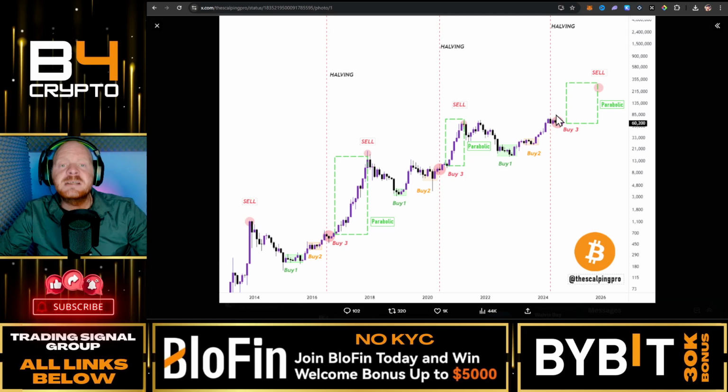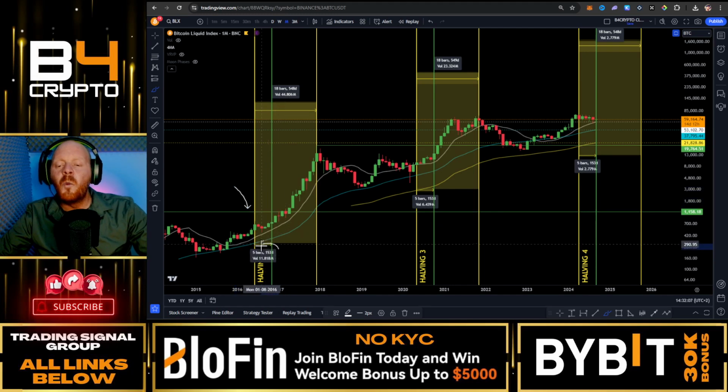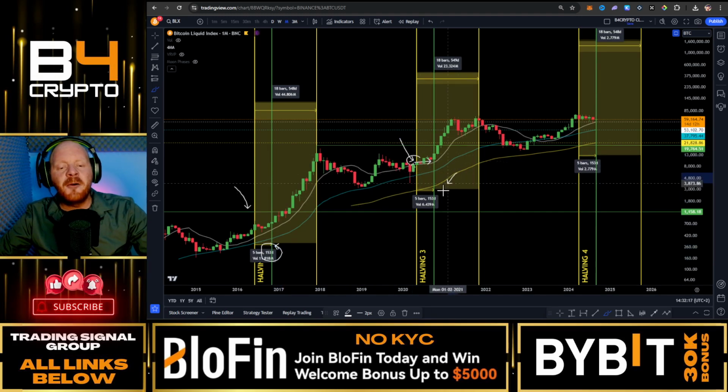Like I said before, this is the second best entry that you're going to get before this major parabolic run towards the upside. And yes, we have looked at this chart before and yes, this is in total confluence from all the halvenings, because after the halvening we started with this parabolic run towards the upside exactly 153 days after the Bitcoin halvening. And in the third halvening, once again halvening, sideways move, and perfectly after 153 days we saw this parabolic run towards the upside.